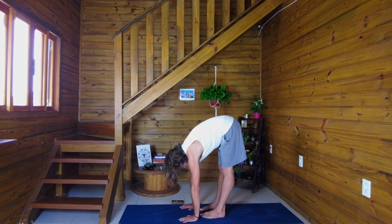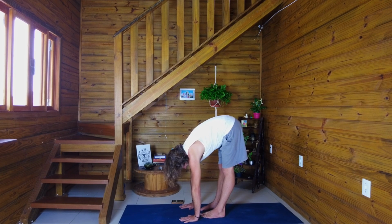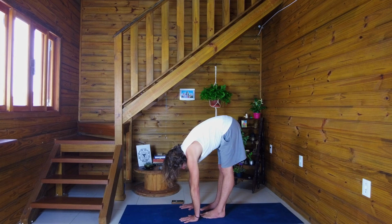In the posture with the eyes closed, begin to visualize drawing energy from the earth in through the feet, up the back of the legs, to the base of the spine, then overflowing up the spine, down the arms, back into the earth, creating a circuit of energy, drawing in fresh vitality through the feet, and flushing out stagnant, old, stuck energy through the hands, continually drawing in fresh vitality, restoring, rejuvenating, and re-energizing your entire being, and flushing out the old, dark, stale energy that no longer serves you.